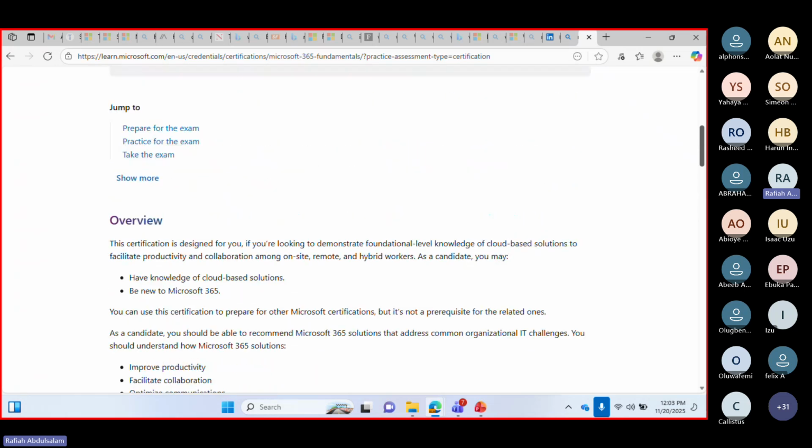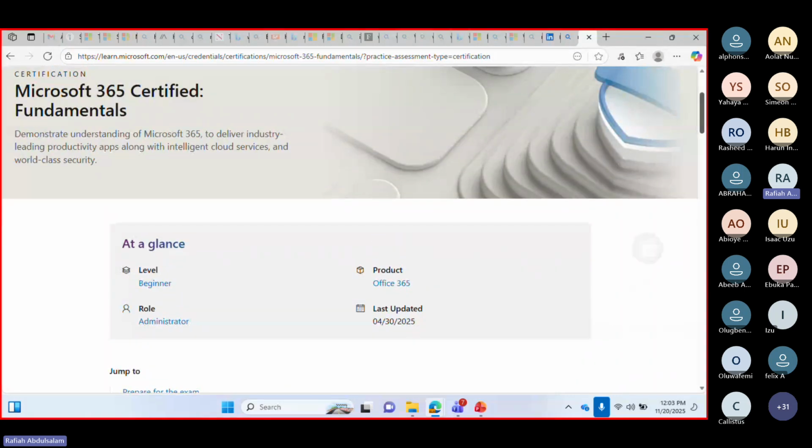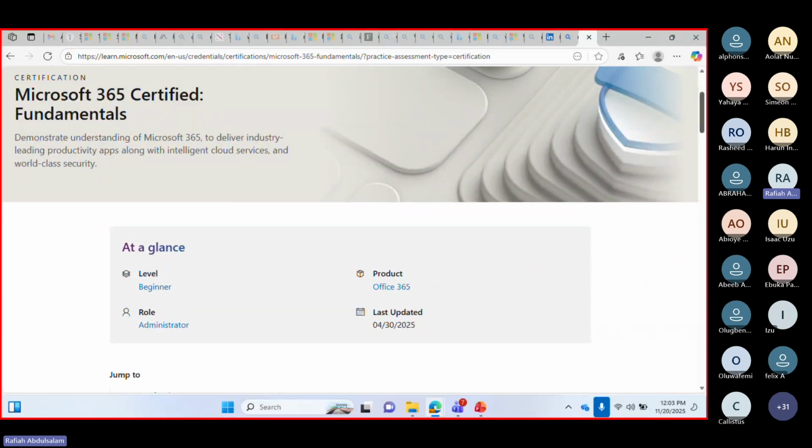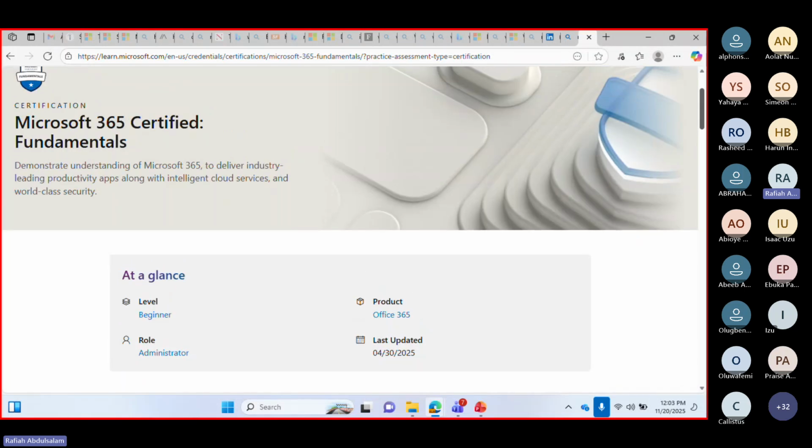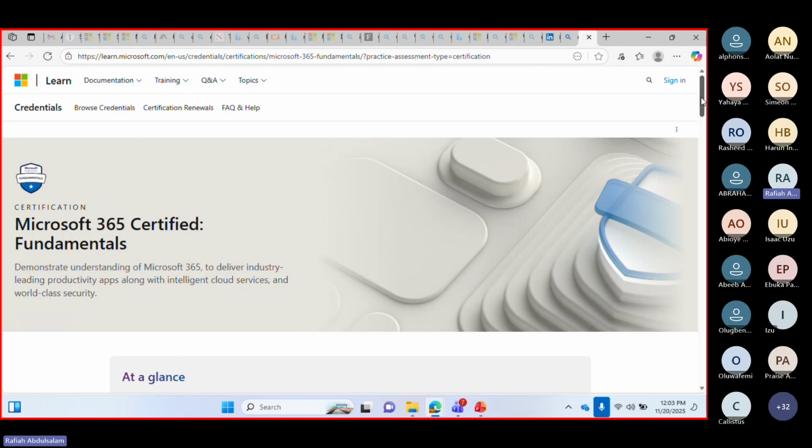But I think one of the essences of writing this exam is that it's more or less an entry-level certification, because we have fundamentals, we have associates, and we have experts. So if you're just starting off with M365, it's important that you write this exam even before it retires. It's a good one.